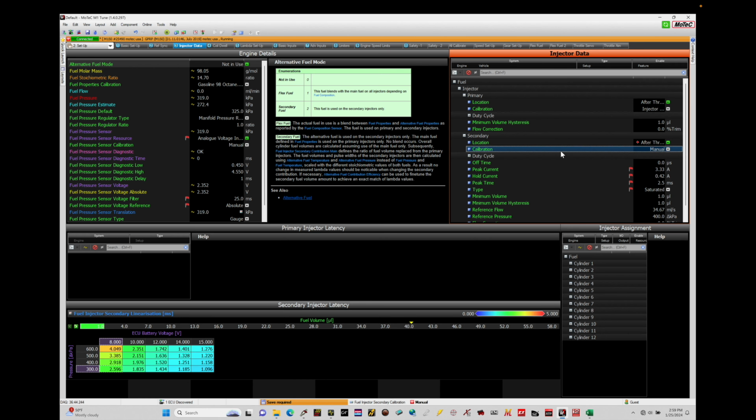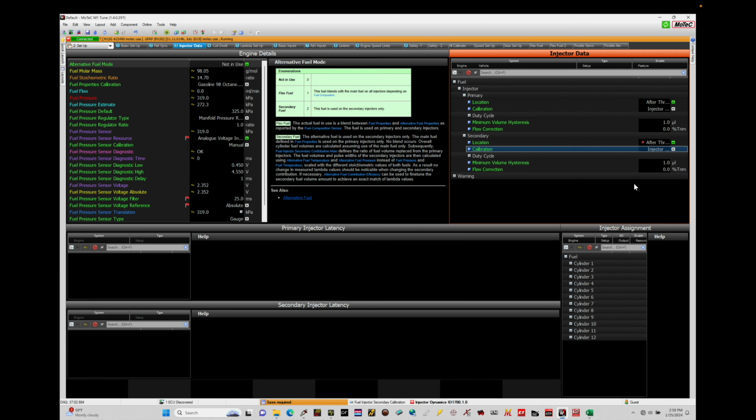Now the calibration we need to make sure is correct, and this is going to be for ID 1700cc injectors. So that's what I have in my secondary set of injectors on my turbocharged 4-cylinder engine. Let's go here to calibration and select those in the drop-down menu, making this really easy. So we'll grab ID 1700s and we can find them right here. So now our secondary set of injectors and the programming details have been taken care of for us already.